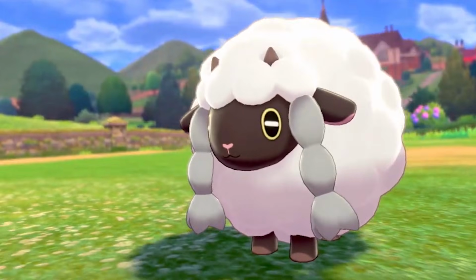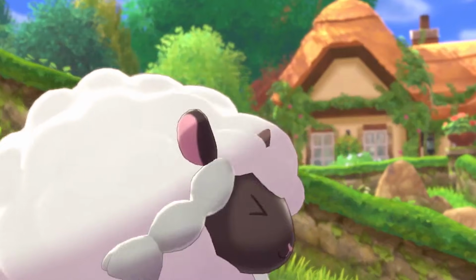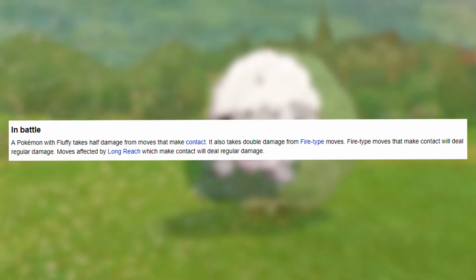The first one, Fluffy, is actually very interesting. So if you don't know, the ability Fluffy actually makes it so you take half the amount of damage from moves that make contact, like your tackling moves or punching moves. However, it's not all pluses, because if you take damage from a fire type move, that move's actually going to do double the amount of damage to you.